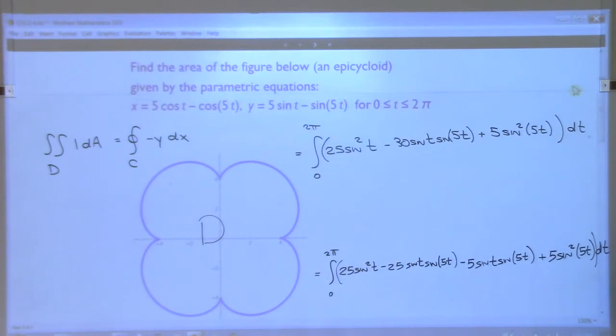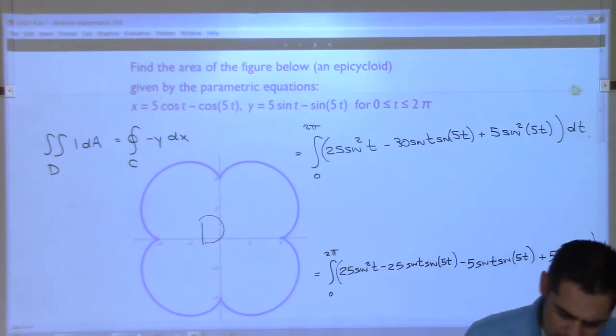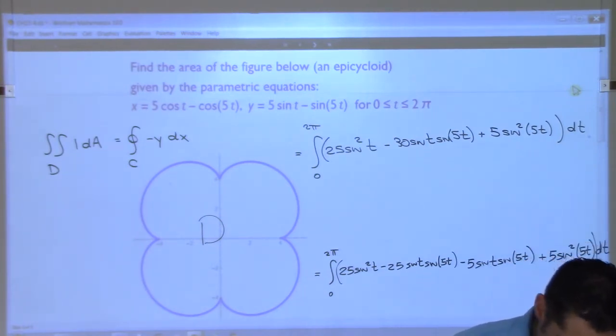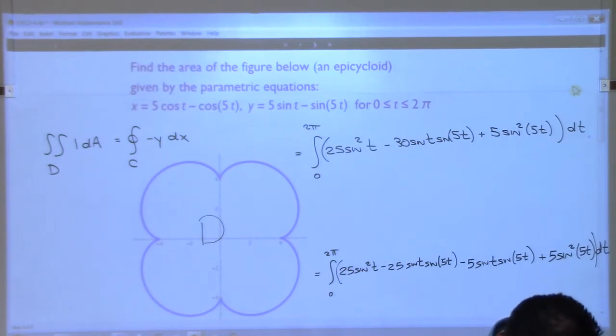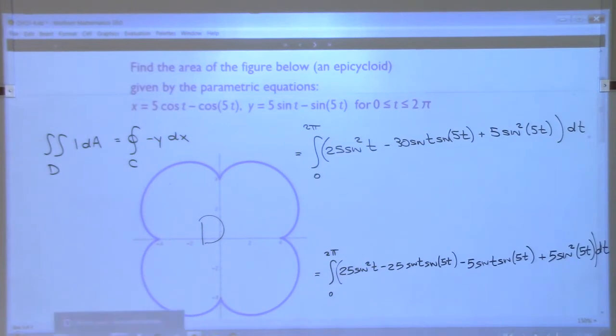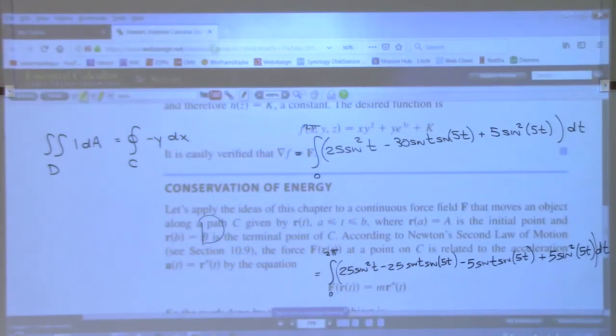Are you looking at your formula sheets there? No? Who has their formula? Okay, look at your formula sheet. I know you have yours, right? This is your product to sum formulas. This would be from pre-cal. I don't see them here. Let's just look it up. Oh, these ones.